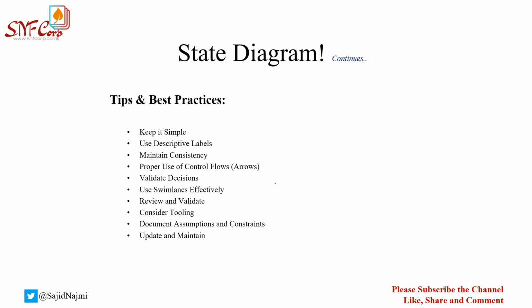You can. There's no fixed rule. There are no hard and fast rules that you have to follow step by step. You can have a combination of diagrams, or you can have one simple diagram. It is completely up to you and the business and the way business wants to see things. Perfectly fine. You don't need to have a state diagram separately, and you don't need to have the same thing written in the activity diagram with some relationship. But again, it depends what business wants from you.